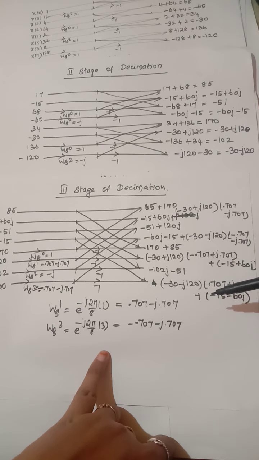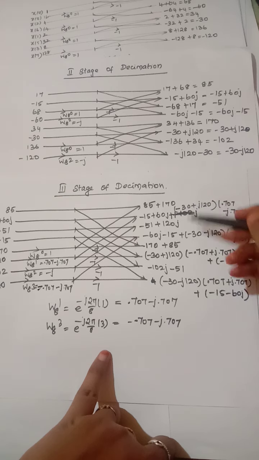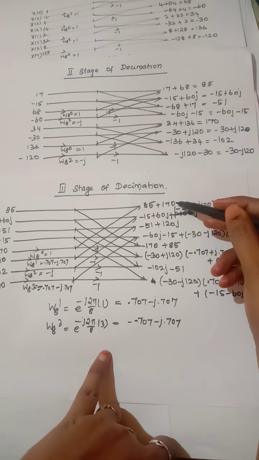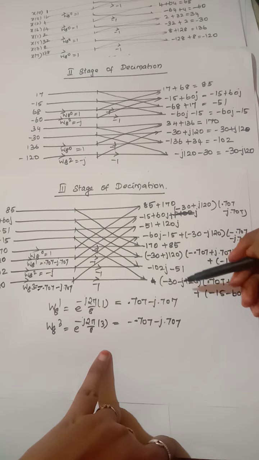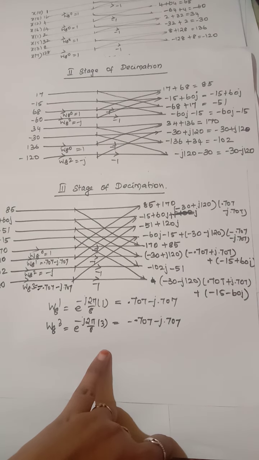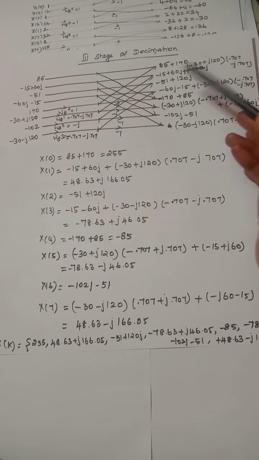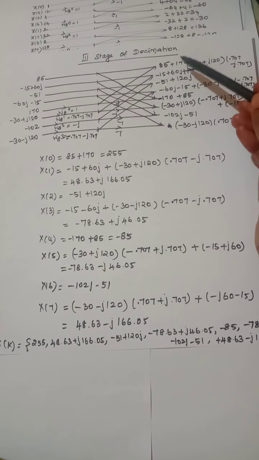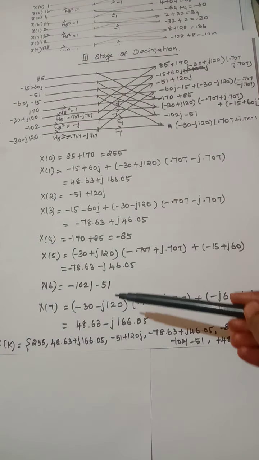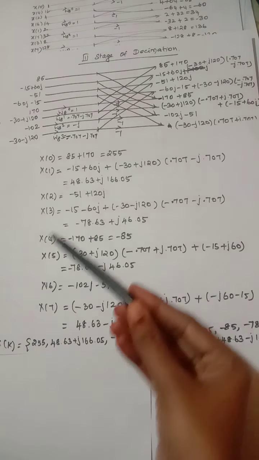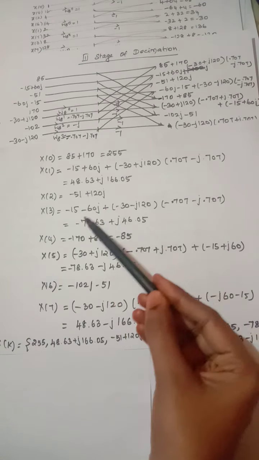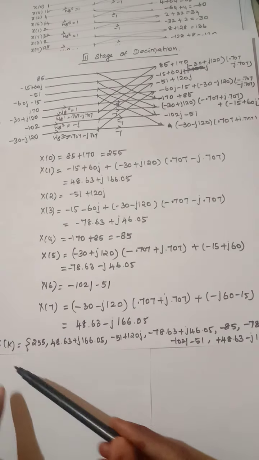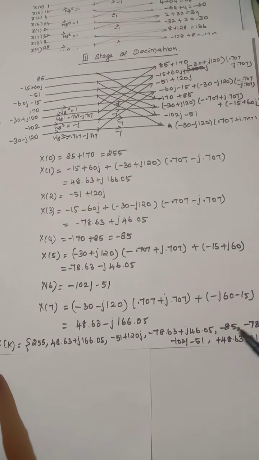And the output you have to take in the normal order. You should not take it in a bit reverse order. This is x of 0, x of 1, x of 2, x of 3, x of 4, x of 5, x of 6 and x of 7. So here I have simplified this. For this I have taken and listed the last output stages. So this is x of 0 value, and after simplifying each sequence I am getting answers like this. So finally you need to write down in this order. So this is what the required output.